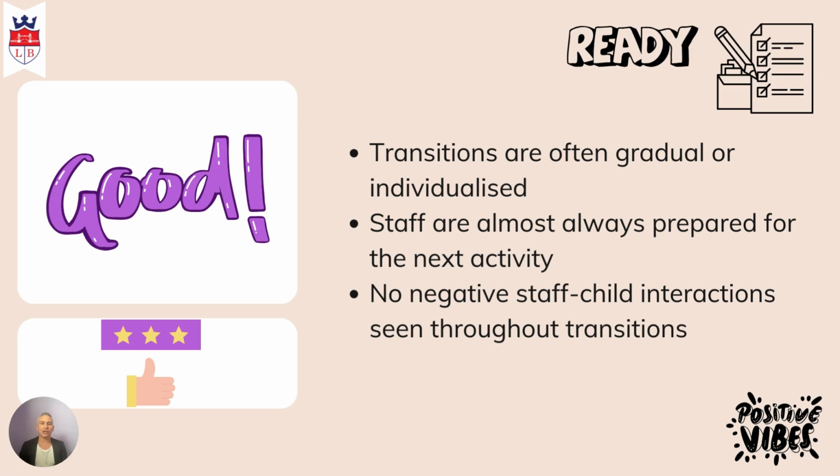Okay, so transitions are often gradual or individualized. That's good. Staff are almost always prepared for the next activity, for what's coming next. So if you're moving children to a nappy changing or toileting phase of the day, you've pre-prepared the area. The things that you need for nappy changing and toileting are already there. They're sorted, they're out. If you're moving children to the garden, it is already prepared. You know the route you're taking to the garden, and children can come into that space immediately and begin playing and engaging with the materials and resources that you've set out.